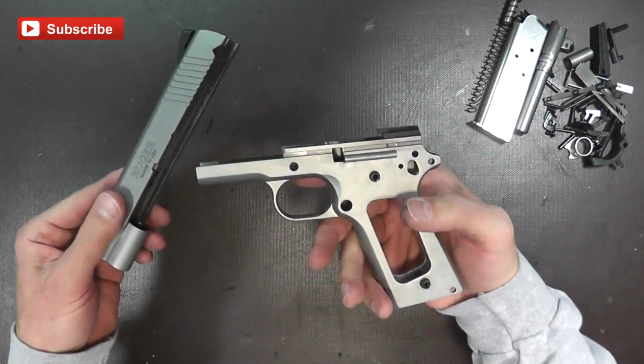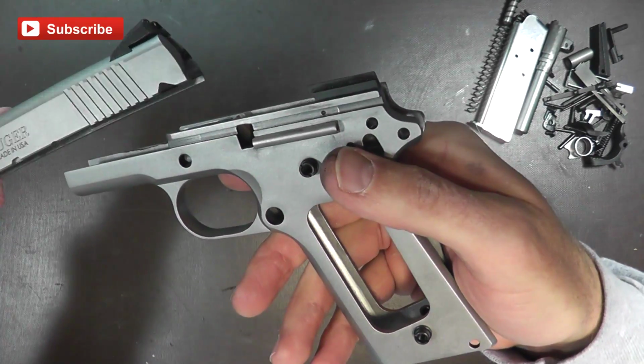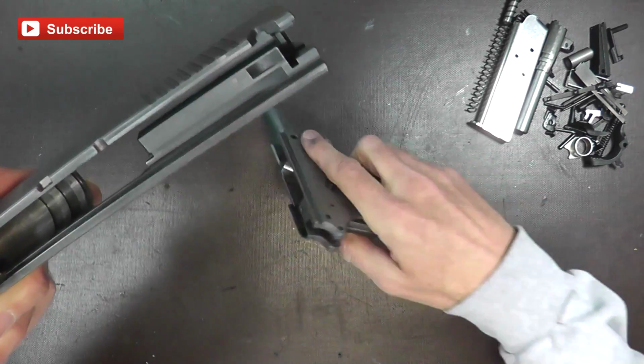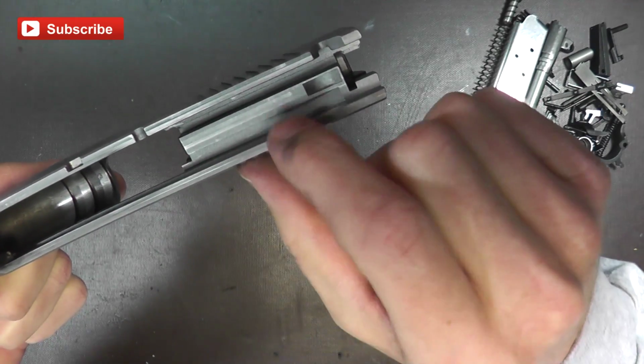So just less than 10 minutes probably of just rubbing the slide and the frame together real gently, and letting the Flitz do its magic. But you can see some of the shiny spots on there. That's where it's been polishing right along in there.